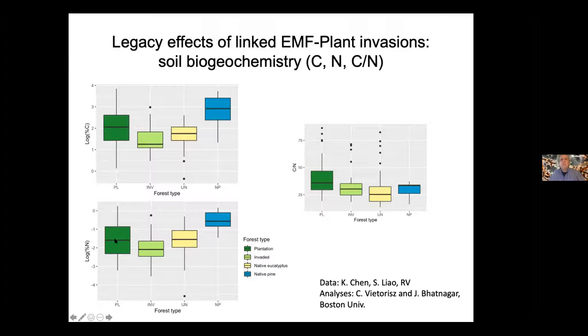If we look at nitrogen, similar variation. And for contrast, we obtained soils collected by Sunny Lau and Coco Chen. These soils were collected under native pine, radiata pine forests in California. And so you can see for both nitrogen and carbon, native pine forests have a higher carbon and nitrogen content. However, their carbon nitrogen ratios are actually lower than the soils from the exotic plantations in Australia.